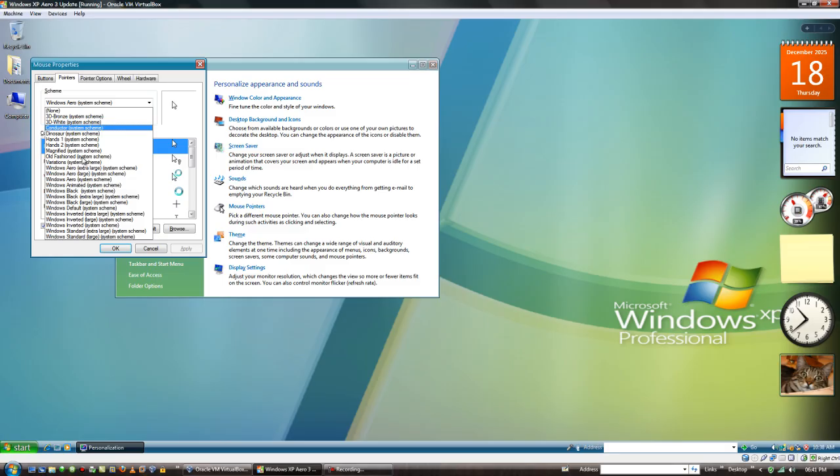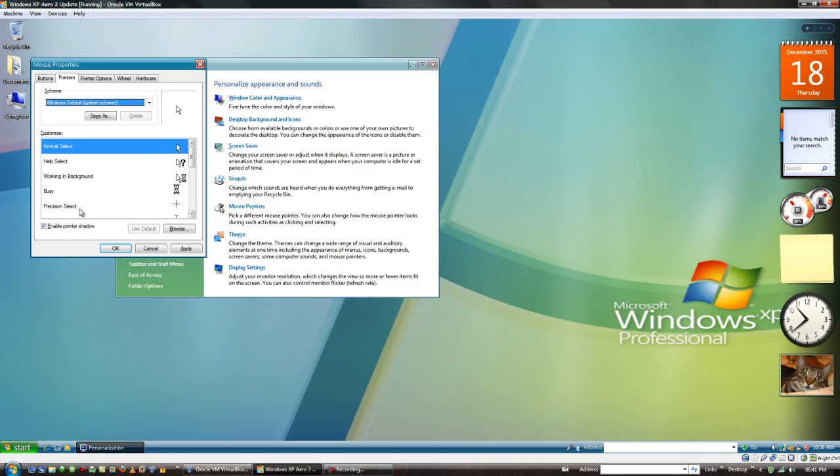And if I want to go to the Windows XP frame, the cursor contains the Windows XP cursor.